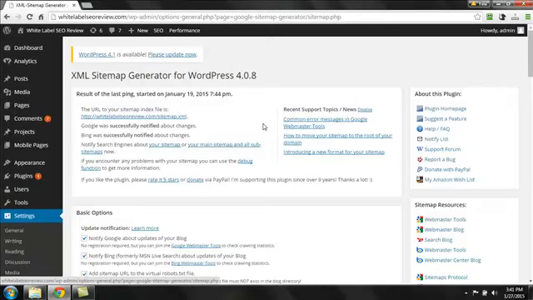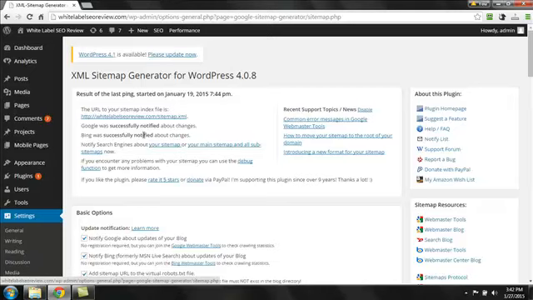Okay, now quick note that we're on this page here, XML sitemap generator for WordPress. This is the main page. Because I've installed the plugin already, we're not seeing the welcome message that goes right here. Okay, and in that message it says click here, and it's a link just like this, any of these links here, that says click here to build your sitemap. That's going to be the button we want to press after we've correctly configured this thing.